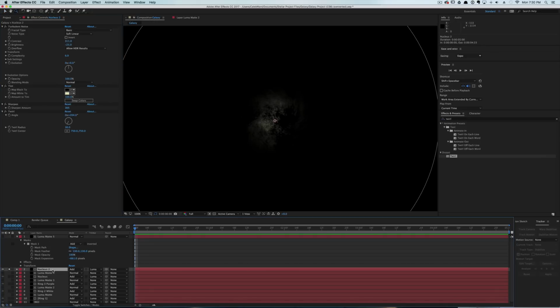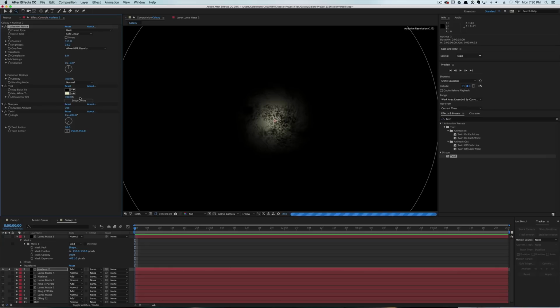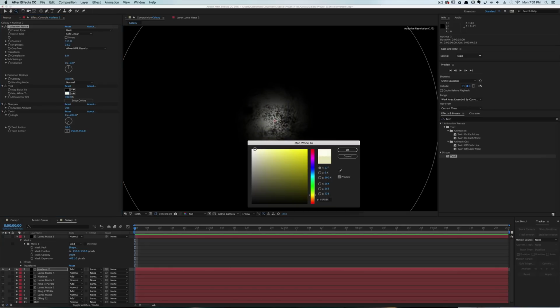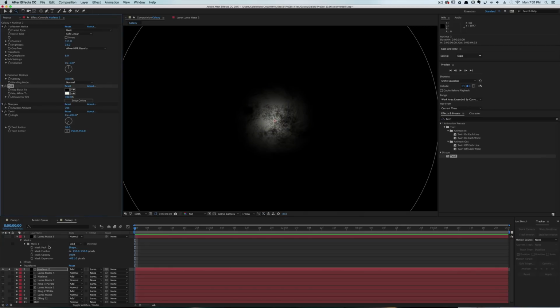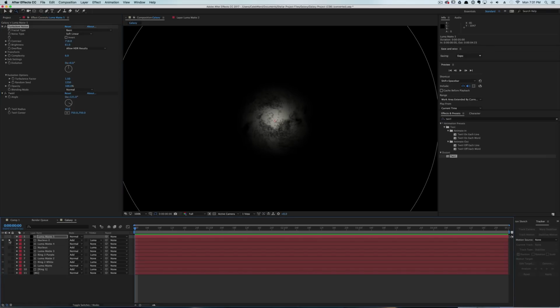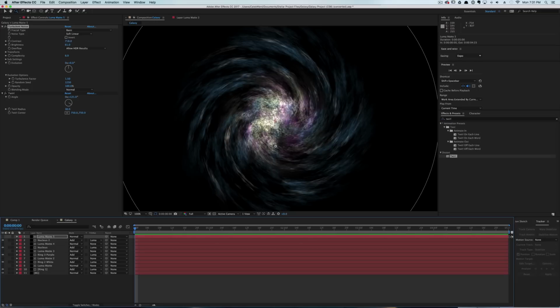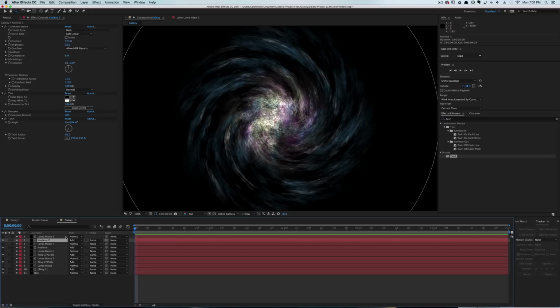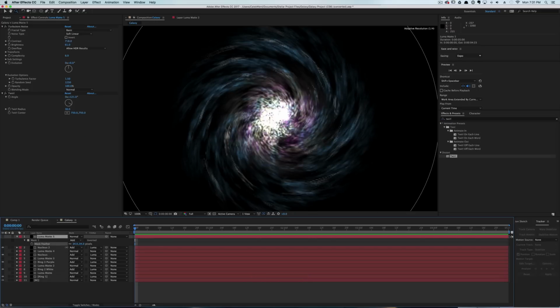And let's go to our nucleus 2 here and we'll turn up the brightness again. It's right about there. And for this one, we can map the white to a little bit brighter, maybe a little bit closer to white. And we'll go in and change up the random seed. So, just like before, we're going to turn up the random seed and it can be any number you want. And go ahead and deselect that solo there. So you can see we have this burning hot core right in the middle, just like that.